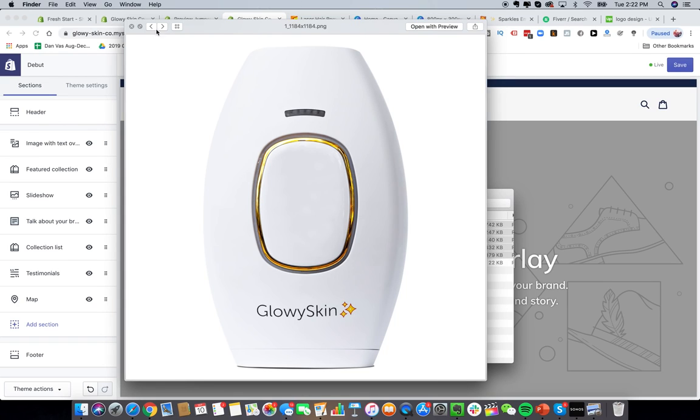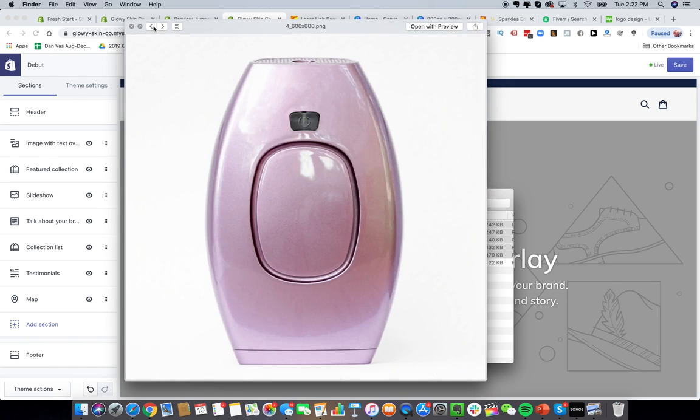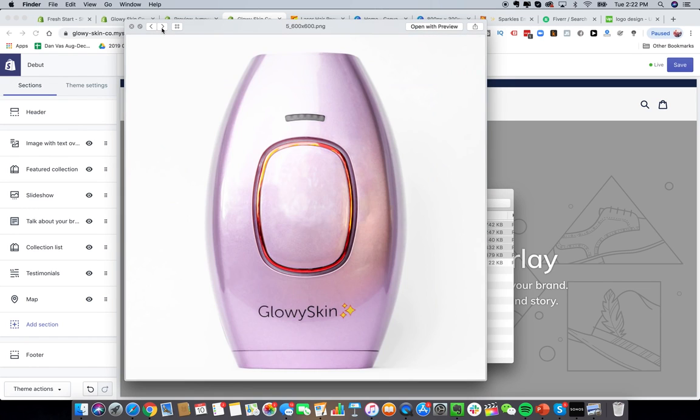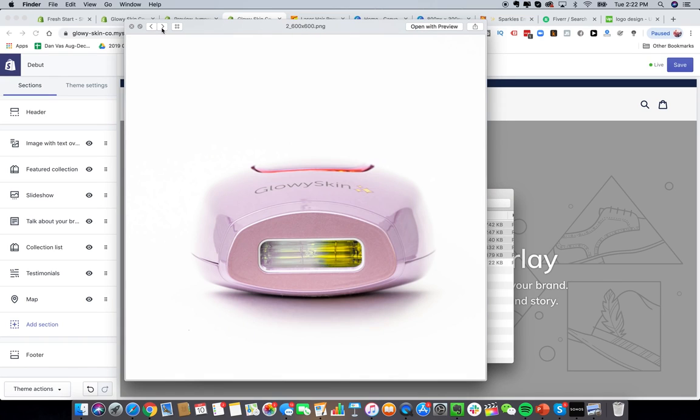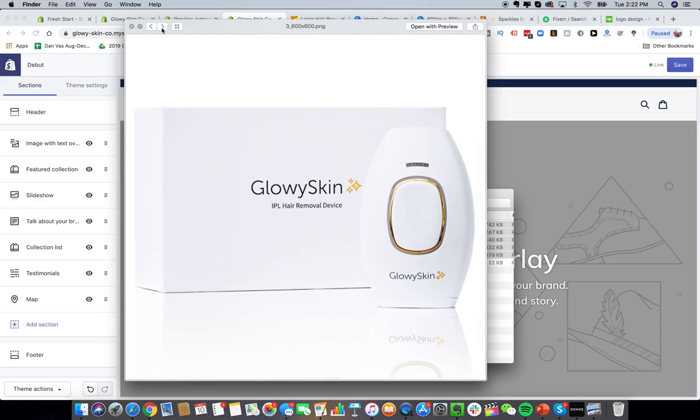And so you can see that they're like white, they're on white backgrounds, and then you got the box, right? So very, very simple. If I actually launched this, I'm sure I would have made millions of dollars. But to be honest with you, I have so many brands and I have so many businesses that sometimes it just gets overwhelming.